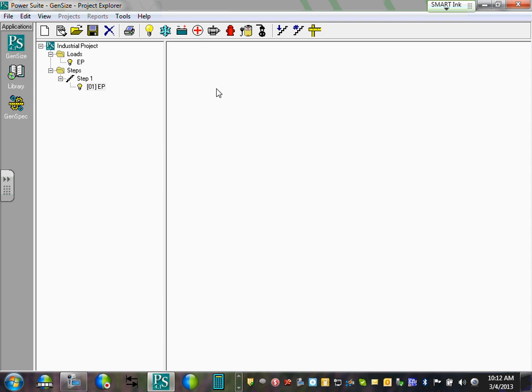Everybody get that one? Did it go too fast on that one? Okay, step 2. To add a step, guys, can you see where it says the arrow here? Add a step. Here's my step 2. What was step 2? Step 2, I said I'm going to put my UPS system. So here's my step 2. There is a UPS system here.